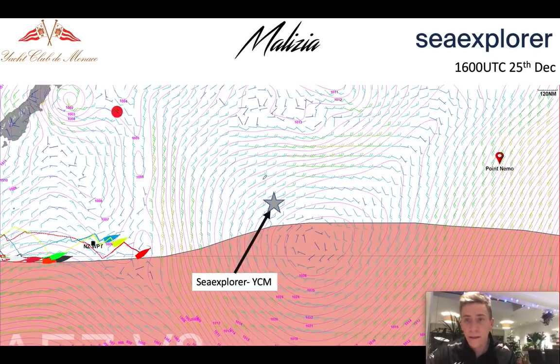If we have a look at what that might look like in four days time — so on Christmas Day, 25th of December — you can see how this high pressure has moved right down towards the southeast. Boris is expected to be somewhere towards the northwest of it, but here he'll have to be tacking and sailing upwind in quite light wind conditions. It's really quite a tricky scenario for the next few days, and it's going to be difficult to find the breeze and sail the fastest course towards the east.